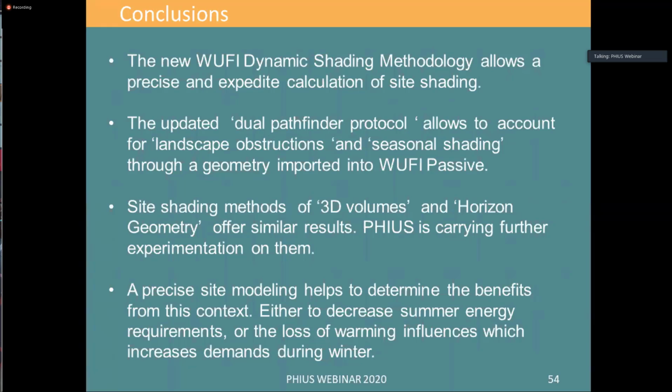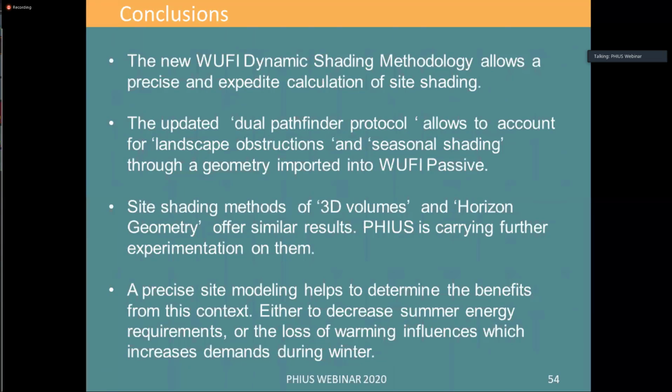Second, we see now an updated Pathfinder protocol, and with this, PHIUS aims to capture more information from SkyDome images to account not just for landscape obstructions, but also for seasonal shading. With this, the geometry of the project and its context are calculated into WUFI Passive, and there is no need to add numeric values. Third, we compare results between site shading methods.